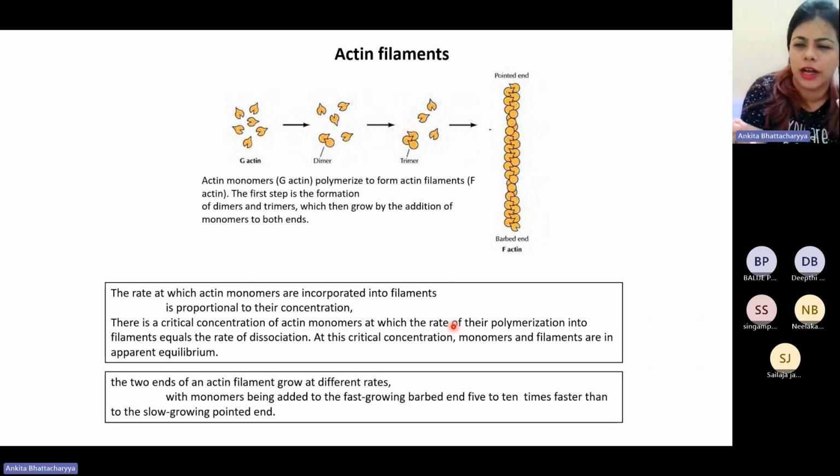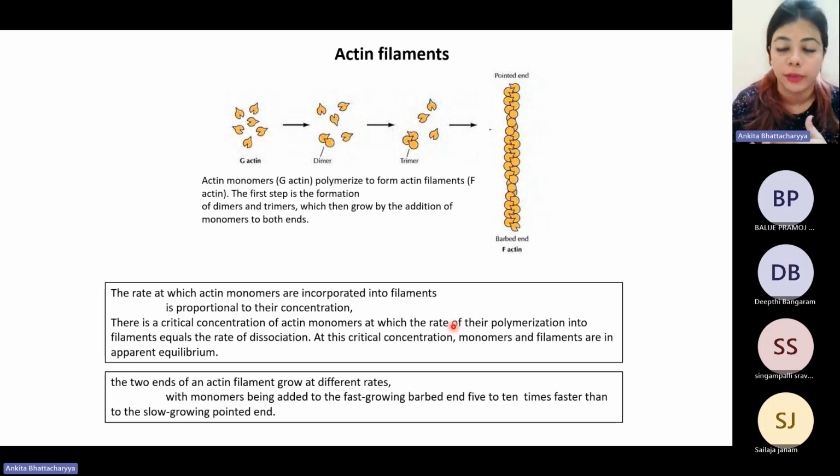If you have seen penne pasta or any sort of pasta which is commonly available, and you keep on adding them one after the other, and one person keeps on adding them, another person keeps on removing them from the other end. So when the rate of this addition and dissociation is equal, then these are said to be in equilibrium. The availability of monomers inside the cell and the filaments which are present inside the cell are said to be in equilibrium, or you can consider it to be the condition which is known as homeostasis.